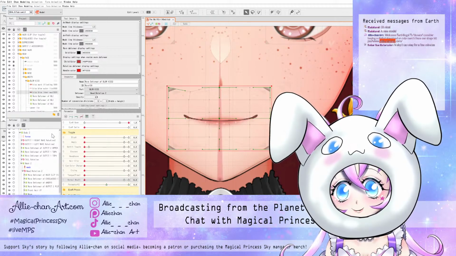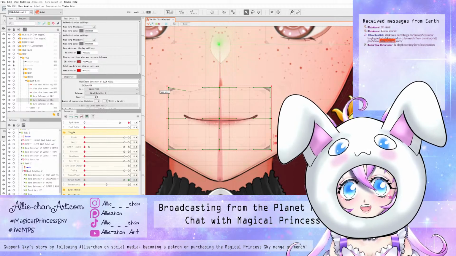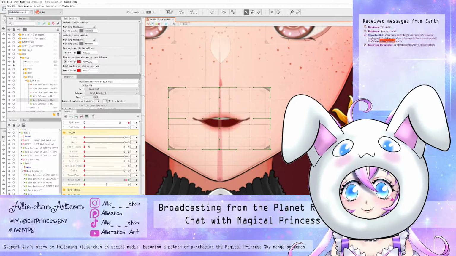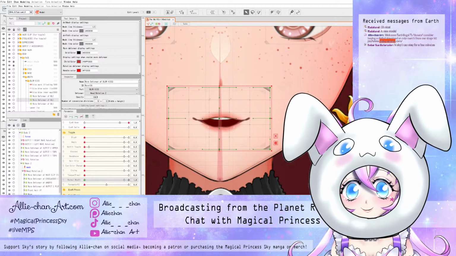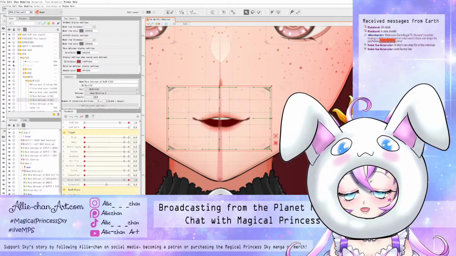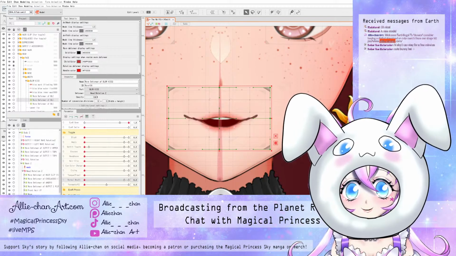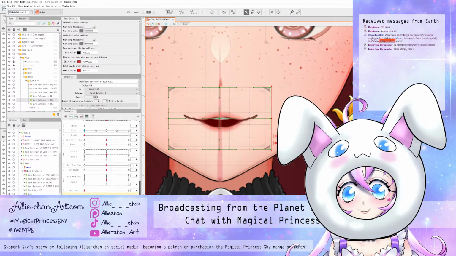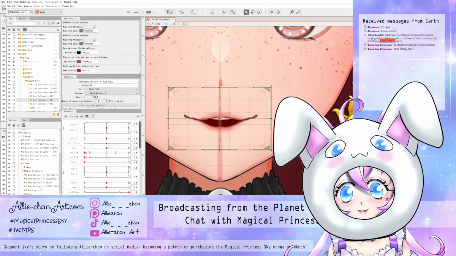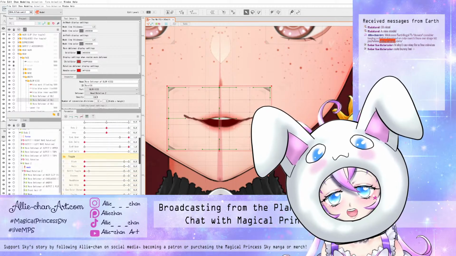So first thing I'm going to do is figure out what deformer the original person used for these lips. Looks like this one shows up in green, so it must be this one. Alright. So, what I'm gonna do is just delete all the keyforms in here. See, now it's just, oh, still does it. Okay, that's really odd. There must be something else attached to that deformer. Let's check. I kind of feel like a detective working on this model, like, where did the original rigger hide everything, you know?